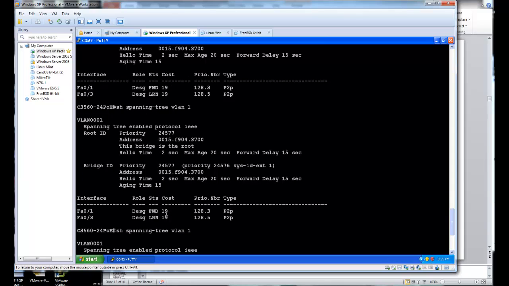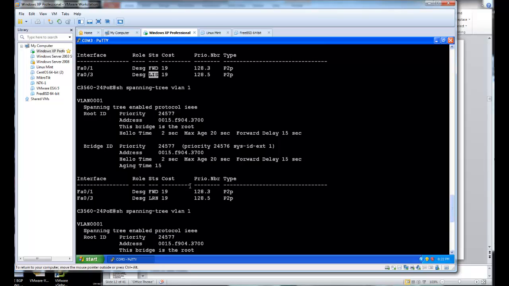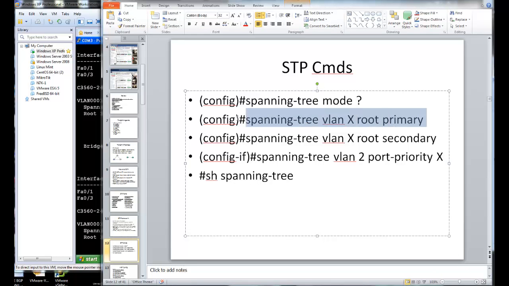So here are the states that we saw earlier that we couldn't see because nothing was happening with our layer 2 topology. So right now I've got my learning state, and listening. That's whenever there was a change, whether there was a failure in the layer 2 topology, or I plugged another trunk in, or I added a new switch into the topology, what have you. Or in this case, we kind of forced it to happen by me hard coding who's going to be the root bridge.